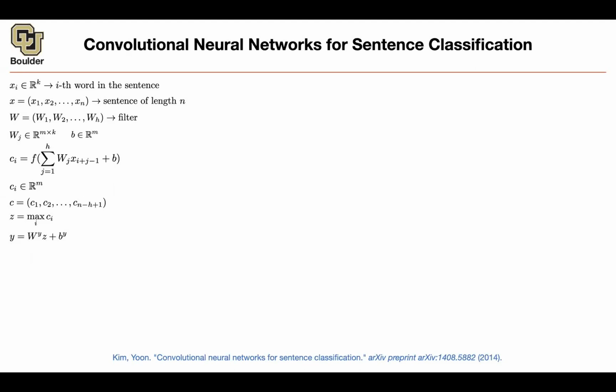Are there any questions? Would we often do the convolution multiple times before the max pooling, just like with images? You could do it. Yes, absolutely. So in this example, we're just doing one convolution, one max pooling, and then a prediction at the end. But you could layer it up deeply. But if we have a sentence, it's likely that we can't reduce as much because there might be only like 3 or 5 words in the sentence. So you can only apply so many convolutions. Yes, exactly. So what you're saying is that the size of n matters, and you're right. There are only so many convolutions that you can do, but a couple of them should be fine.